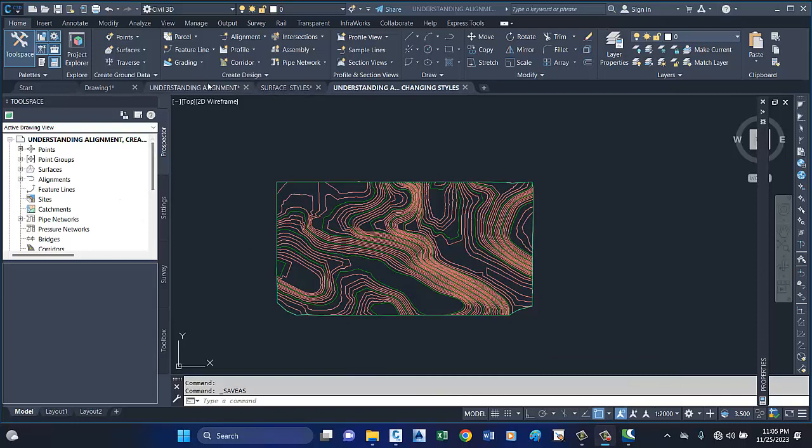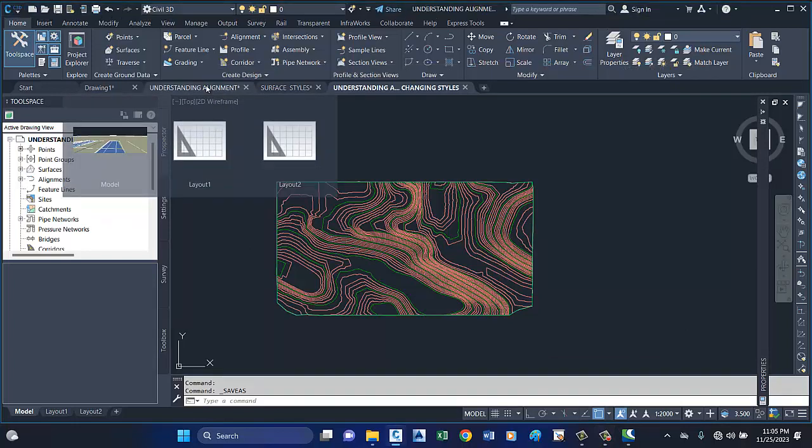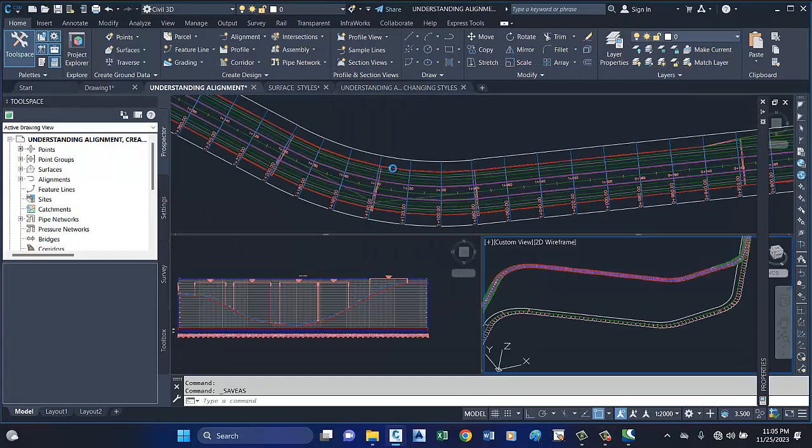Okay, so here, in the bottom right of our drawing interface, we see two objects in our drawing.